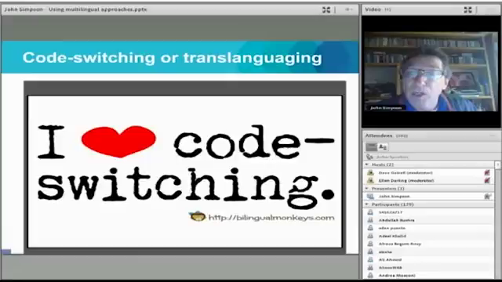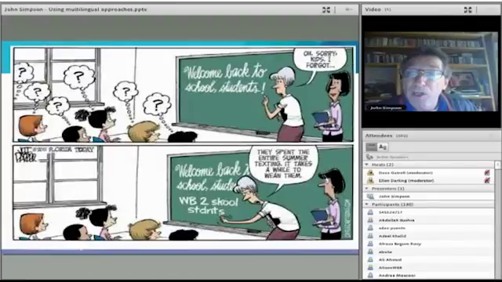So just want to move on then from dual languages to code switching. This is something which you're familiar with. It's sometimes referred to as translanguaging, and here's just a humorous example of a teacher in a school recognizing the fact that her kids are coming back to school and they've been busy texting all summer and using a different code, as it were.